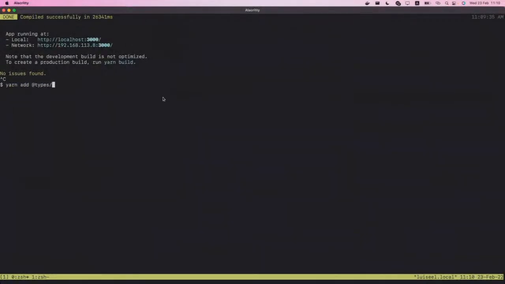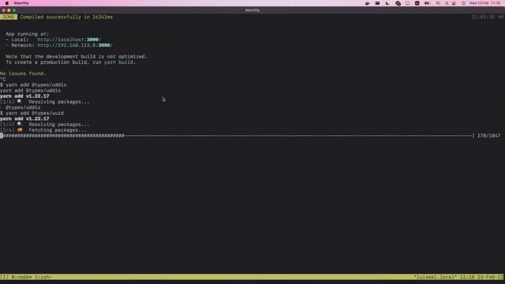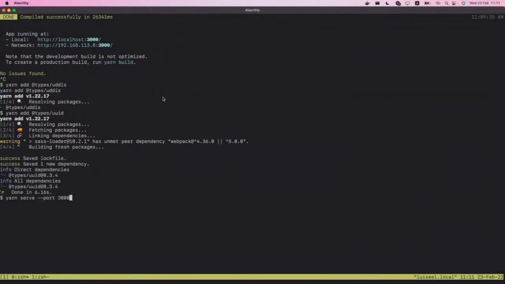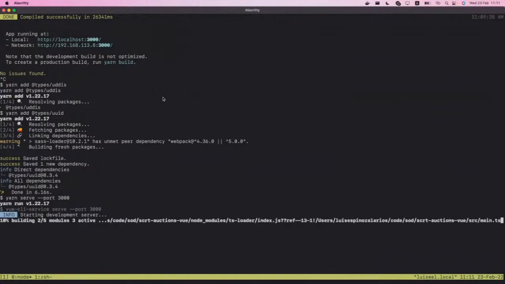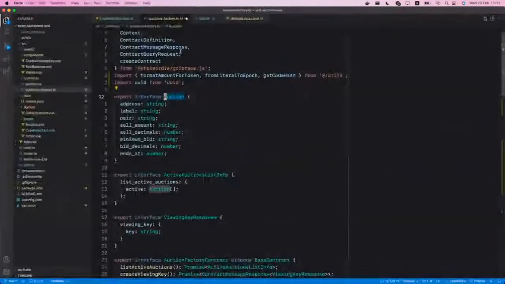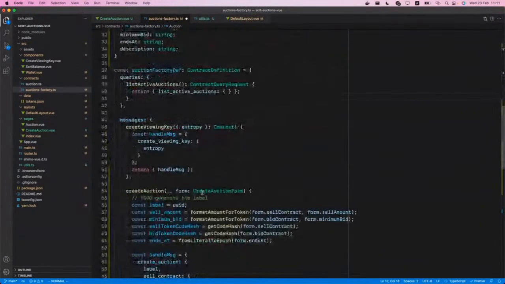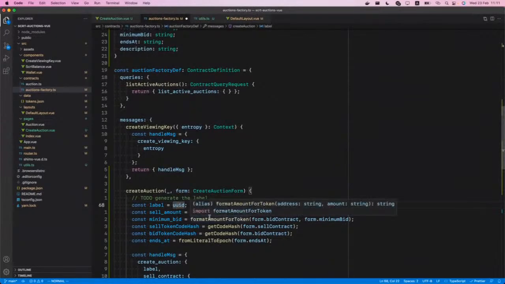Hopefully this is going to work, I think. Types UUID. There we go. And I think this is a function. I'm not sure.